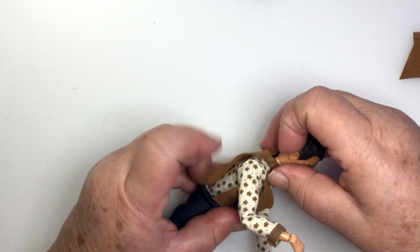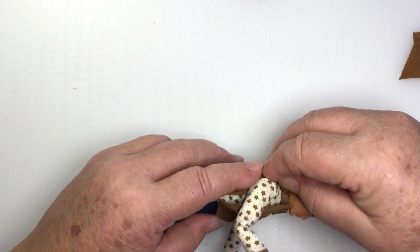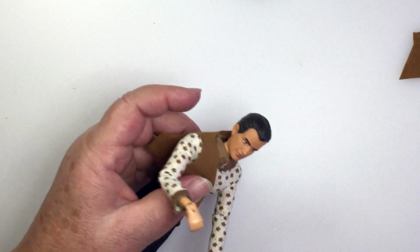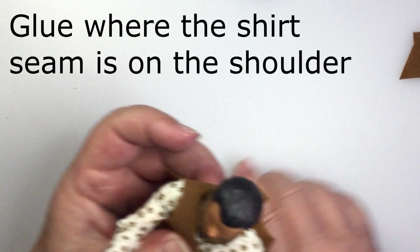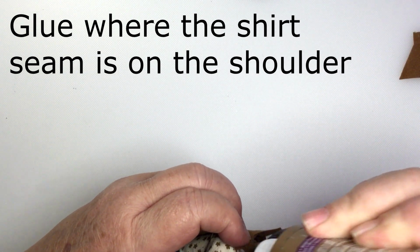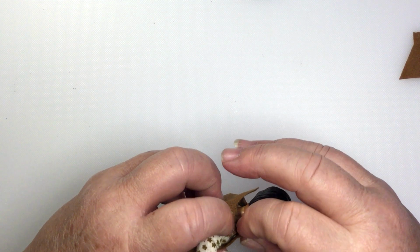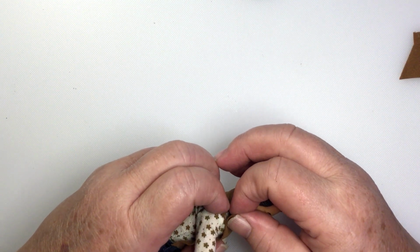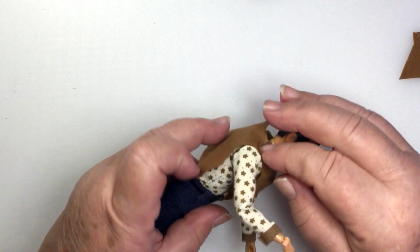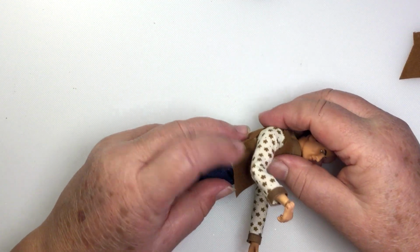And depending upon, this is a place where you can fit it. And that's really the secret to making these doll clothes, is to have it fitted. So I'm just going to glue it so that I only have 2 layers of fabric at the shoulder. I don't have 4, because I already have 4 layers of fabric with the shirt. So if I get that where I want it to be, that's going to fit. That's going to fit really good.